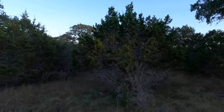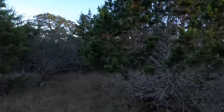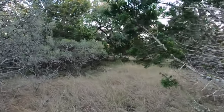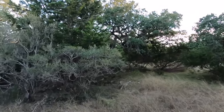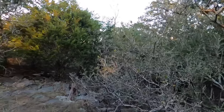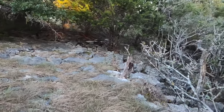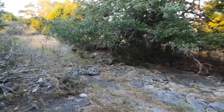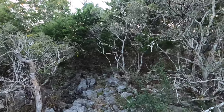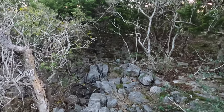As you get further back on the lot, it does start to slope down a little bit more, but once again not too dramatic. So this would be like your backyard area. We've got more of that water drainage space. You really don't want to be building back here, but during our heavy rains you can see this is where the water kind of runs through. No standing water, so you're not going to be worried about mosquitoes because this runs through.